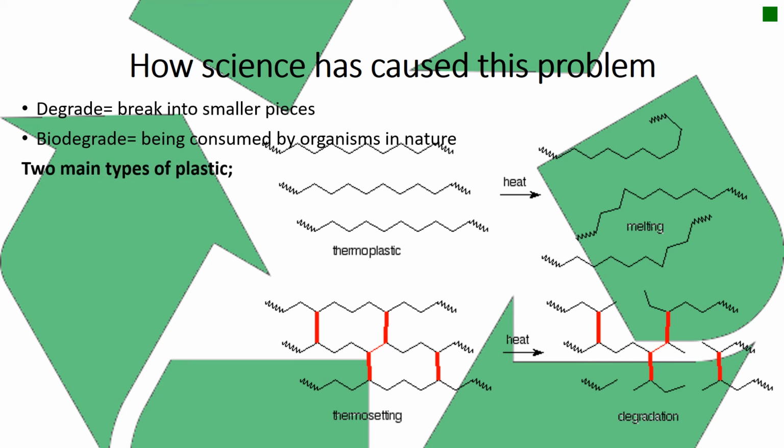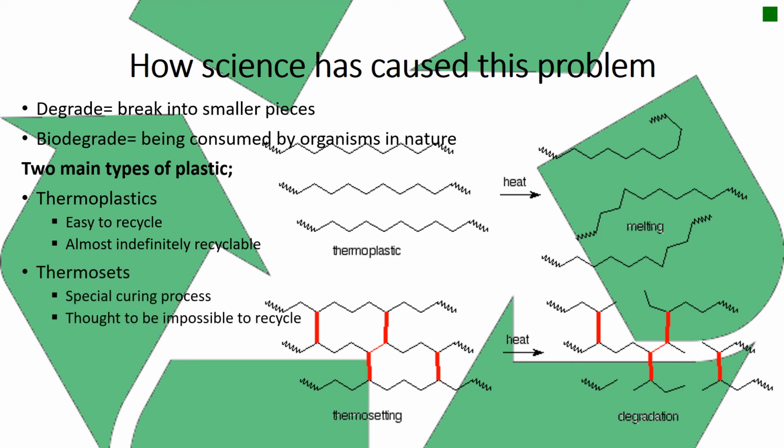There are 2 main categories of plastics, thermosets and thermoplastics. Thermoplastics are easy to recycle because of their structure, which does not change when heated. They can be heated and reformed indefinitely. Thermoplastics are things like milk bottles and soft drink bottles. Thermosetting plastics are far more complex. Once set, they cannot be remelted and reshaped. Rather, they will char or crack. Thermosets are things that usually need to withstand higher heat, such as cooking utensils and circuit boards, but also include most soft plastic bags.